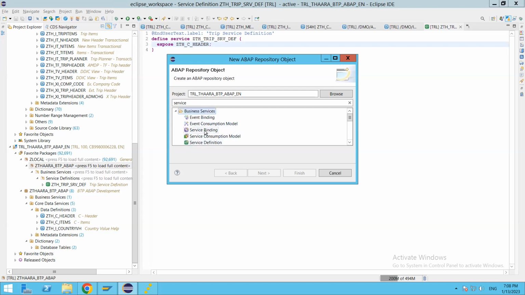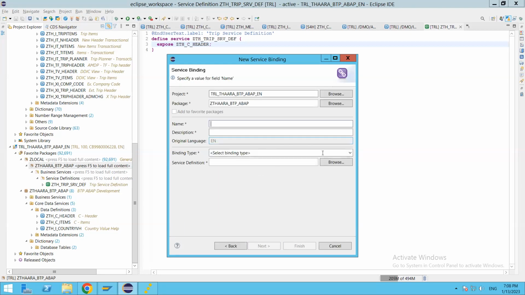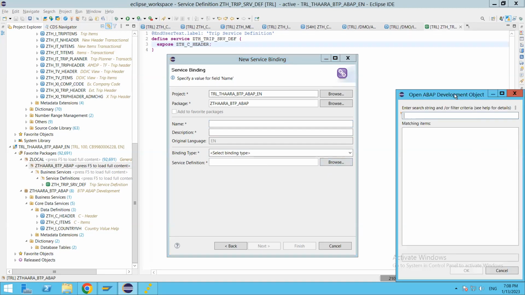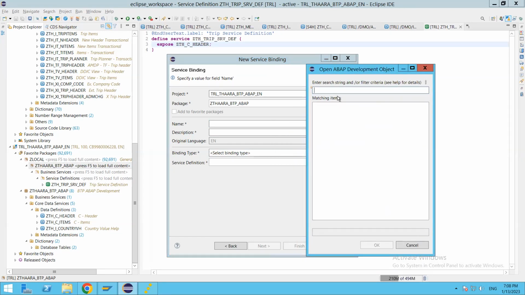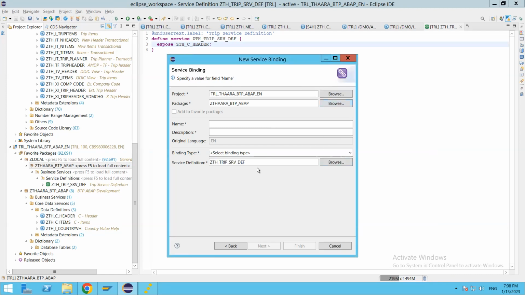If you go this way, you need to select the service definition here. If you browse, from here you need to choose your service definition. Let me do that. So this is my service definition.